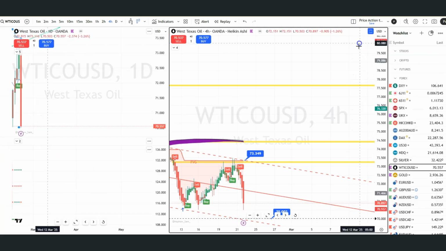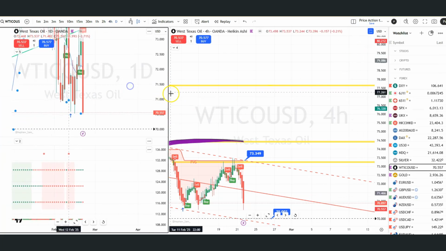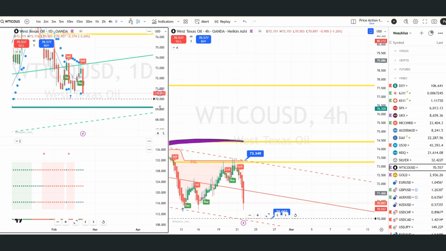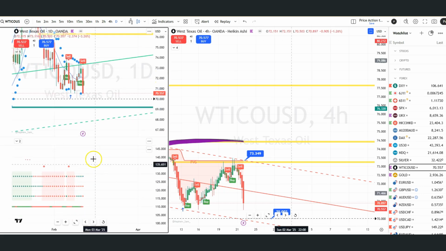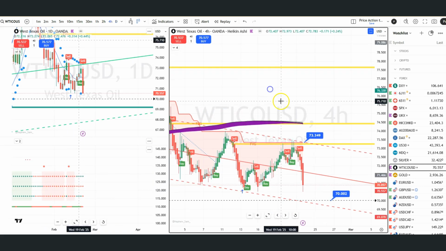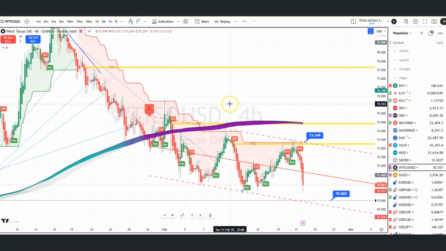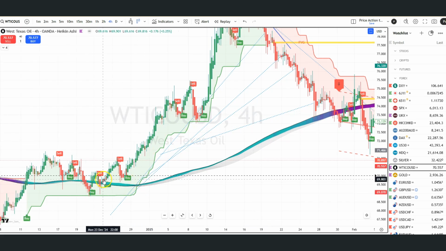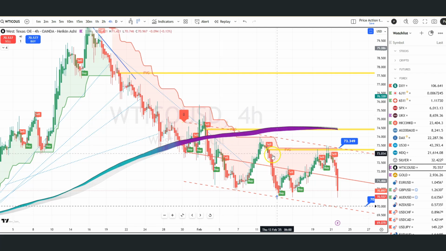Nothing else in the indices is showing us anything going on. Now I put oil on here not as a trade, but certainly as interesting information, if you like. Not parabolic to the downside. You can see that here. There's a mixture of buyers and sellers. But the price is below the 200-day moving average, so it's definitely not a buy yet. However, this is what it looks like once you get a buy, and it goes up.